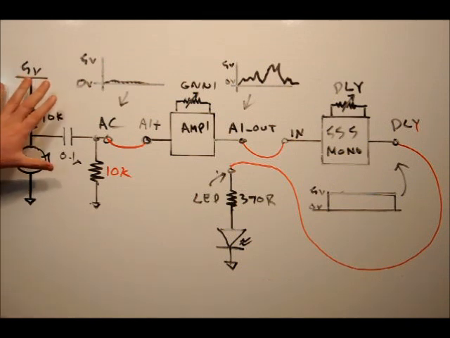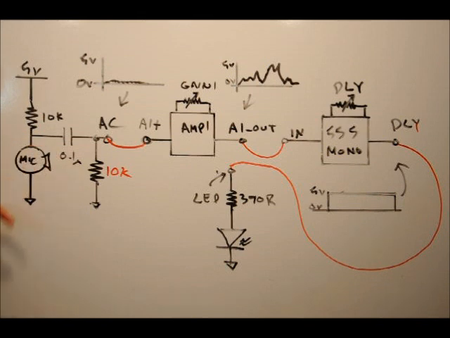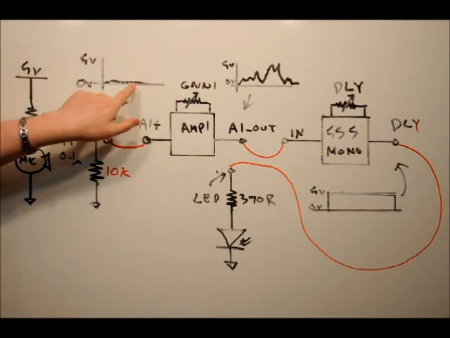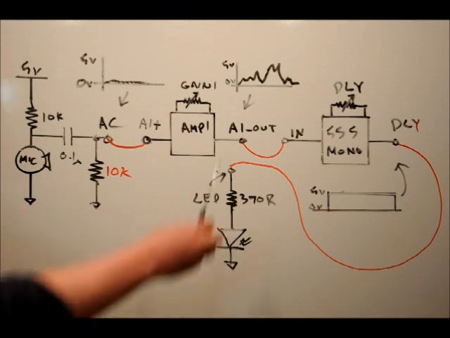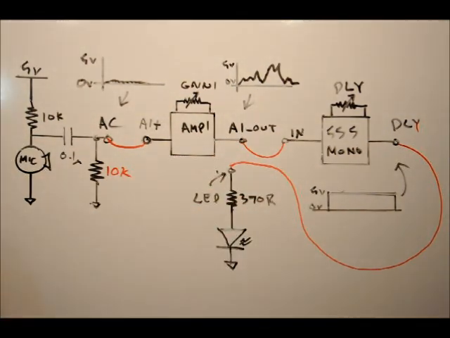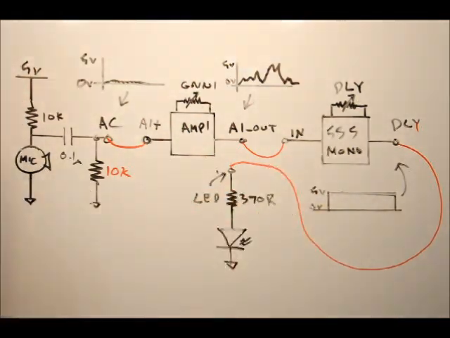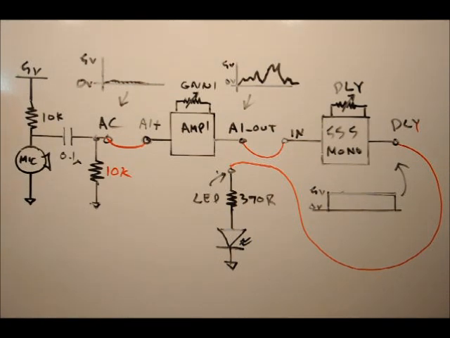So this is our microphone circuit. This is our AC coupling capacitor. When the microphone senses audio, the audio couples across. It's a very small signal and we hook that into our amplifier. We adjust our gain using the gain 1 resistor to turn this tiny signal into a larger signal. We use that larger signal to activate our 555 timer in monostable mode or our pulse widener to create a single pulse every time we make a loud sound. We can tune the sensitivity with our amplifier. We can tune our pulse width using the DLY variable resistor, and we use our LED as a visual indicator to determine how long these pulses are.